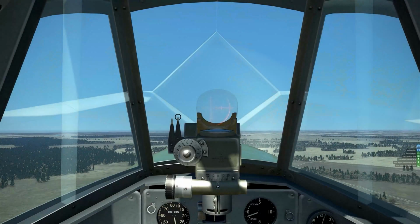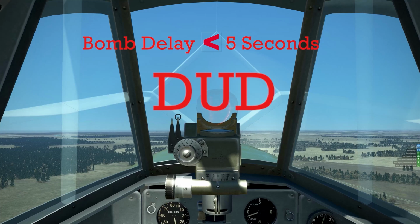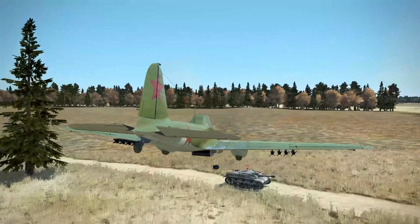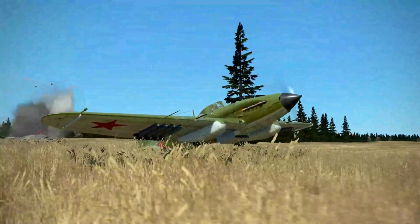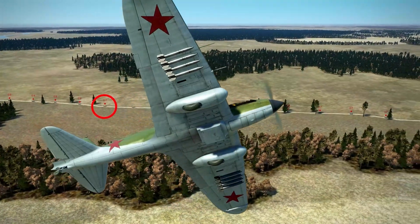Now a couple of comments here. Number one, if you go with a bomb delay shorter than 5 seconds with this technique, more likely than not your bomb will not explode because it had insufficient time to arm. And number two, if you drop too low, and by too low I mean if you are scraping your ass against the top of the tank or on the ground, your bomb will most likely not explode even with a 5-second delay or even with a 10 or 15-second delay.